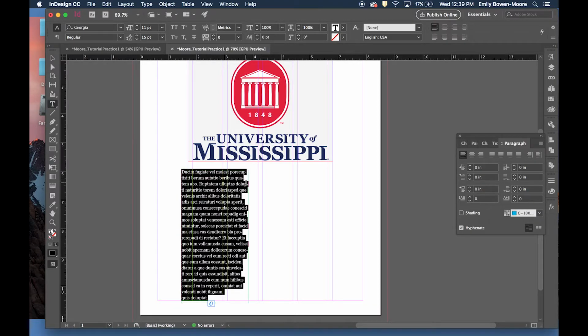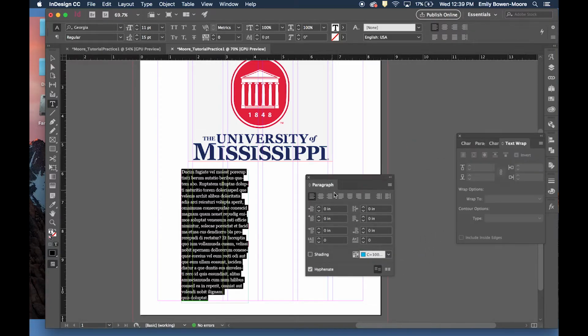And notice right now, if we go to our paragraph window, I'm going to drag this over so we can look at this. We've got our options here. We also have the same options up here. Our alignment: we can have it right aligned, centered, left aligned, justified, etc. We have our indentation settings here. Here are our drop cap settings, the two options at the bottom.